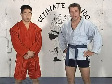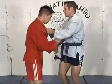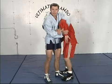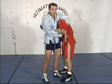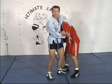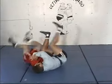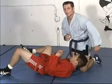Okay guys, another jumping armbar. Let's assume that somehow I grab this hold, like this, okay? A few fighters made this arm lock popular, but we're gonna take a little different approach. What normally people do and assume is a sacrifice throw from here, over the head throw, roll like this, and follow up with the arm lock. But it's too simple for us. We'll go into something else.